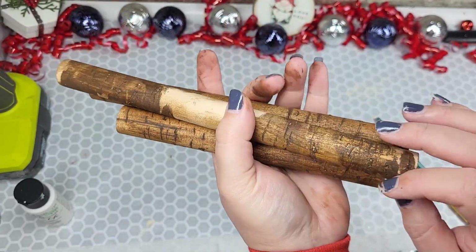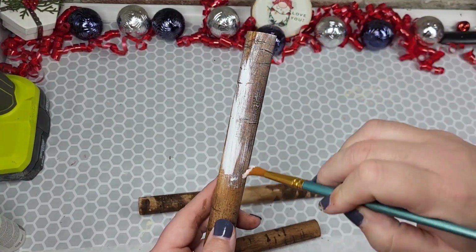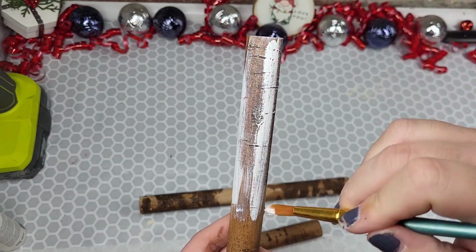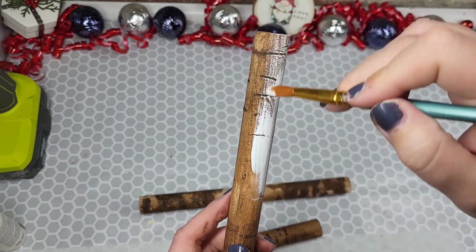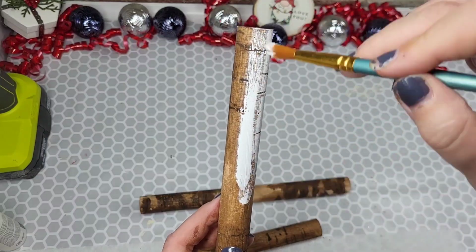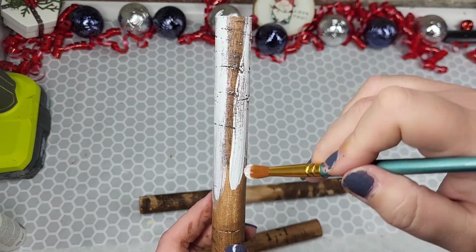I let these dry because antique Waverly wax is a little wonky if you don't and you try to paint over it. My paintbrush was not completely saturated in the paint. It was more on the dry end, but enough that I was getting coverage as I was going. I wanted to make sure that I didn't put too much on here that it would seep into our gouge marks, because that just kind of defeats the purpose of the gouge marks.